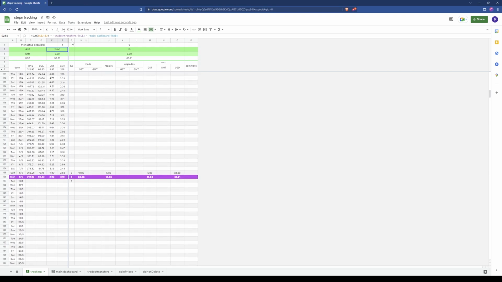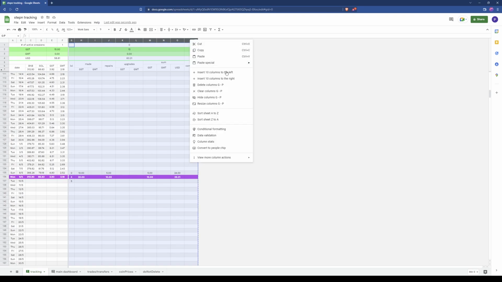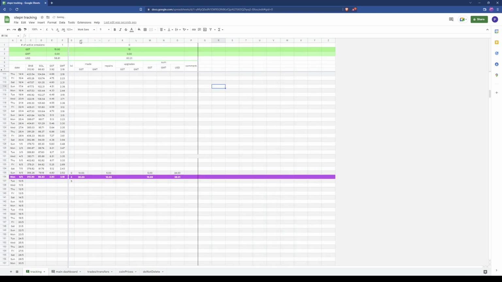Oh, one more thing, sorry. We have 2 sneakers actually. All you need to do is copy this one sneaker and paste it in here, and you can put the values for the second sneaker. So this was sneaker number 1. Let's say I earned 5 GST for this sneaker, and 15 GST for sneaker number 0, and together I have 20 GST, or 78 USD.